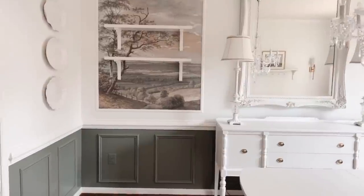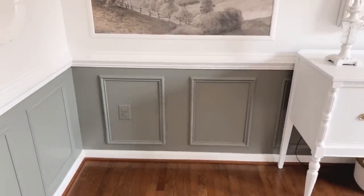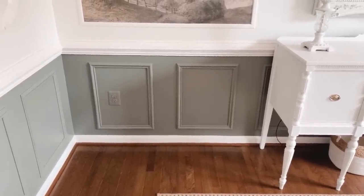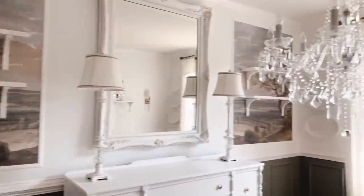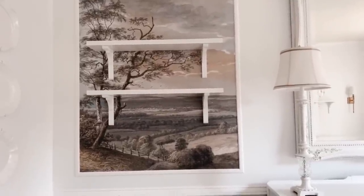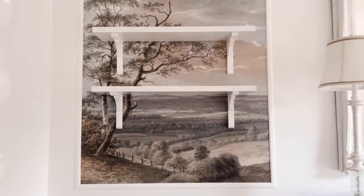And in case you're new here, just a few little facts about the room. I recently painted below the chair rail Sherwin-Williams Retreat, that ties in with the kitchen island that I painted the same color. A few years ago, I added the peel and stick murals. That's actually part of a really large mural that could cover your entire wall, but I only wanted to focus on the segment that had the tree.